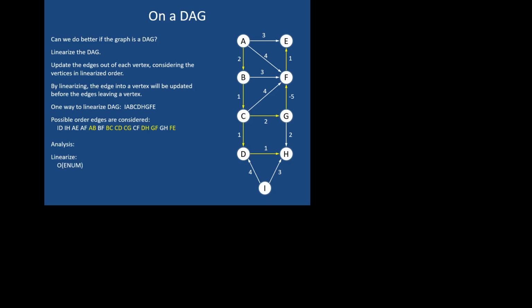To linearize it, it's just the topological sort, linear time. And then what about the updates? How many updates are we doing? E. We're updating each edge once. So we've got to enumerate the edges plus update the edges. So the cost of enumerating dominates. Add it all up, you get linear time. So it's just proportional to the size of the data structure. Again, it's just updates. But they're done more cleverly here because it's a DAG.